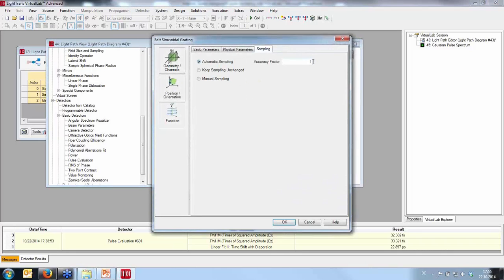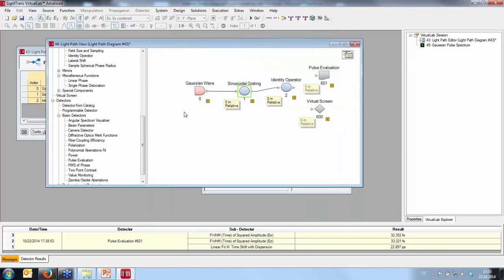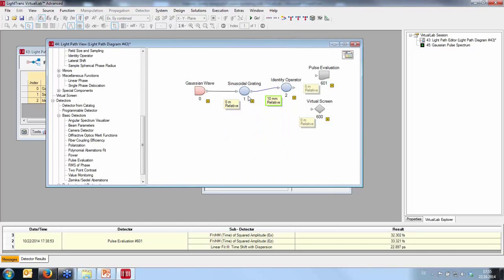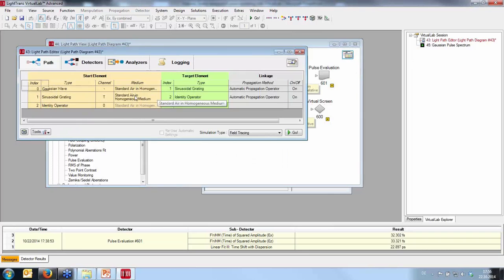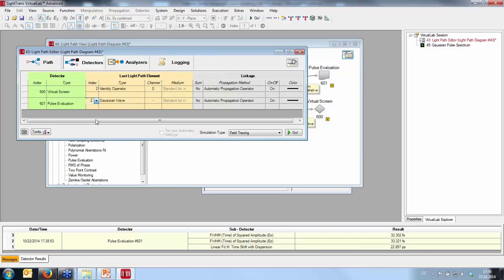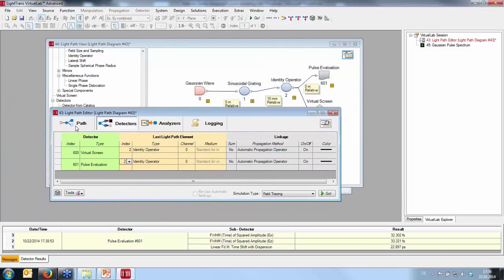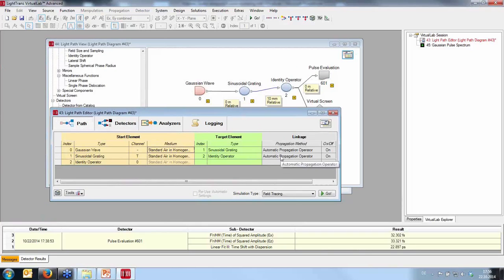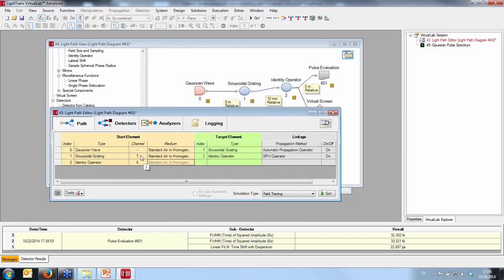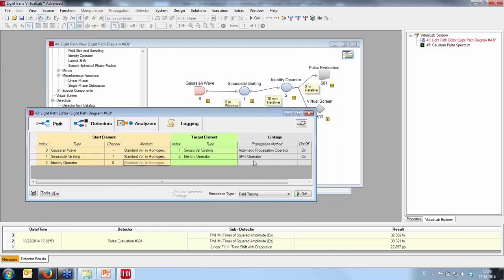To increase a little bit the resolution, I will increase the sampling so that we get a nice smooth picture. And I would like to look at the femtosecond pulse in a plane 10 millimeter behind the sinusoidal grating, and I also will now connect all of the detectors to the identity operator. And again, I would like to save some time, so I switch the simulation technique between the sinusoidal grating and the identity operator to a rigorous angular spectrum of plane waves free space propagation operator.